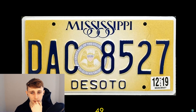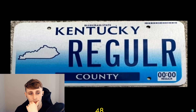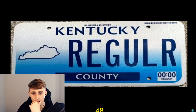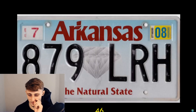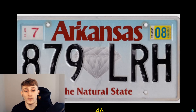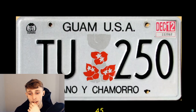Mississippi is in the process of being sued because this is the one you have to get and it says 'In God We Trust' on there. It's already been ruled by the courts you can't make people have a plate that says that. Oh wow, that's kind of interesting. Kentucky has gone through a lot of different standard issue plates over the past decade, and this one just doesn't look all that good - later you'll see one that is pretty much the exact same but looks a lot better. Arkansas is the only state in the country with an actual real diamond mine, and a diamond is depicted on the license plate, but the overall plate just doesn't look all that good. I thought for a minute he was going to say there's an actual diamond on the license plate! Guam's plate depicts some flowers in front of a limestone column - it's a very important symbol for the Chamorro people, but the overall license plate itself just doesn't look all that good.